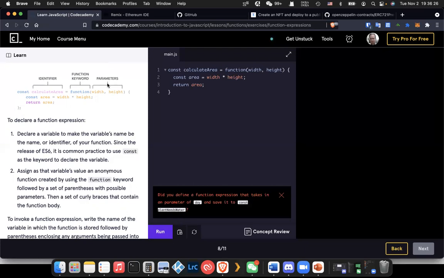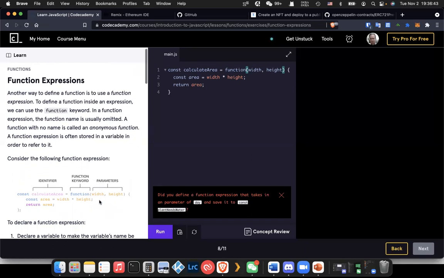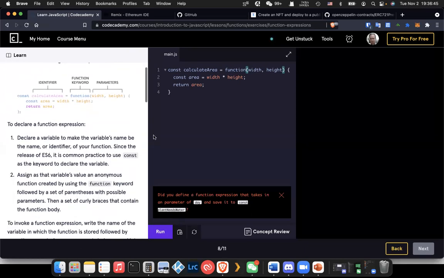Now, I've not followed the exercise, but this is an example of a function expression. You can see that the identifier is no longer after the word function. We've moved it now to this variable called const calculateArea. And we've defined it now here. It's kind of like a shorthand way to make an expression without having to define it first.